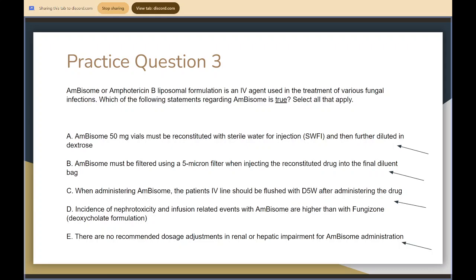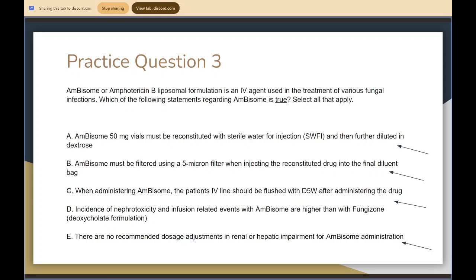Each filter should only be used for one vial of drug. An inline membrane filter may also be used during infusion, in addition to filtration during compounding, as another preventative measure against phlebitis. D5W is the most common diluent. There are studies that show stability in D10 and D20W, and these can be used in pediatric patients who require fluid restriction. B is true. The final product must be protected from light.